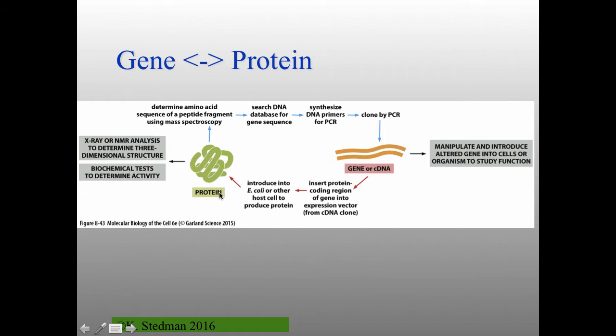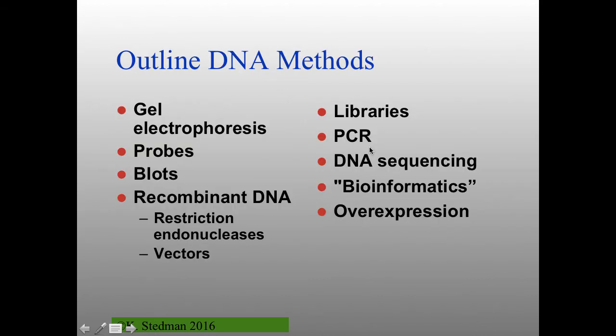So, what we're going to talk about, slightly moved around a little bit: we're going to talk about restriction endonucleases first, then gel electrophoresis, and a little bit about probes. Probes are a way of detecting your DNA because you can't see DNA any other way, so probes are a really important way of doing this detection. Blots, we talked a little bit about the Western blots last time. We'll talk more about blots here as well. Basically, a blot is making a copy of something which you have separated and then using that with a probe to detect what you're looking for. Recombinant DNA is all about restriction endonucleases and vectors. A vector is just a way of moving your particular piece of DNA around. Very often people have libraries, which are just a mixture of all of the DNA or copies of RNA that you have in any particular cell at any particular time.